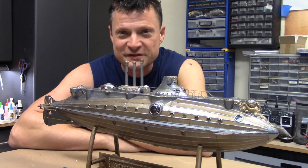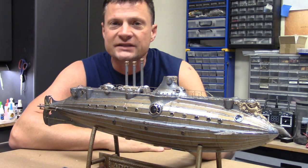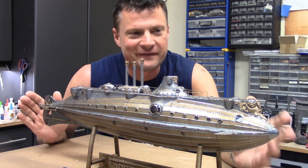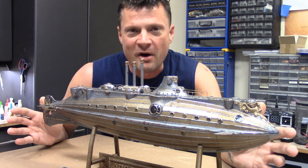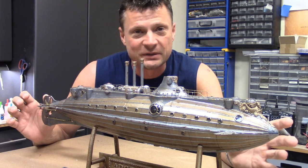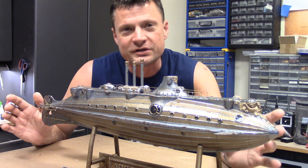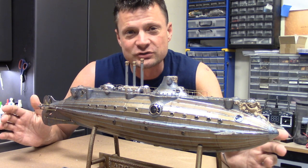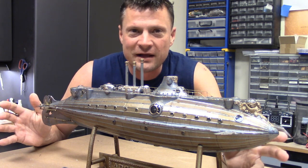Some final stats on this boat before I get it boxed up for the customer. It's got a 4.5-inch beam and it is 25 inches in overall length. So it's a very, very convenient boat to kind of tuck up under your arm and bring to the pond. And of course, with the setup of this stern with the rudder and dive planes directly behind the propeller, you get some exceptionally responsive control for the boat, both in turning and in pitch control. So this is a beautiful little boat. It handles very, very well in the water.